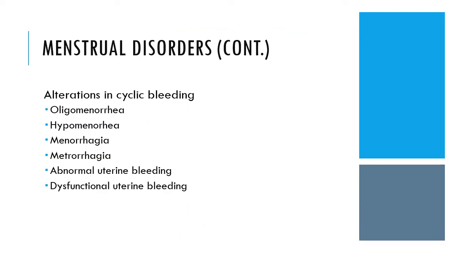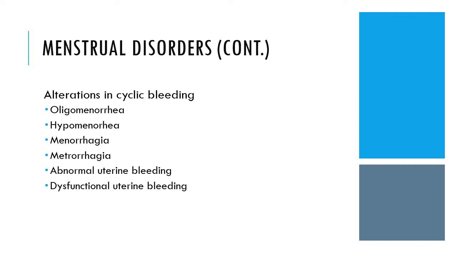Here's another list. These ones I'm not really going to test you over. I just want you to be aware of what these words mean so that if you are ever faced with having a patient with these, you kind of understand why. A lot of these are reasons why patients have hysterectomies. And so as you guys saw when you were in women's health, these patients had a reason for having a hysterectomy. It was probably an issue with bleeding.